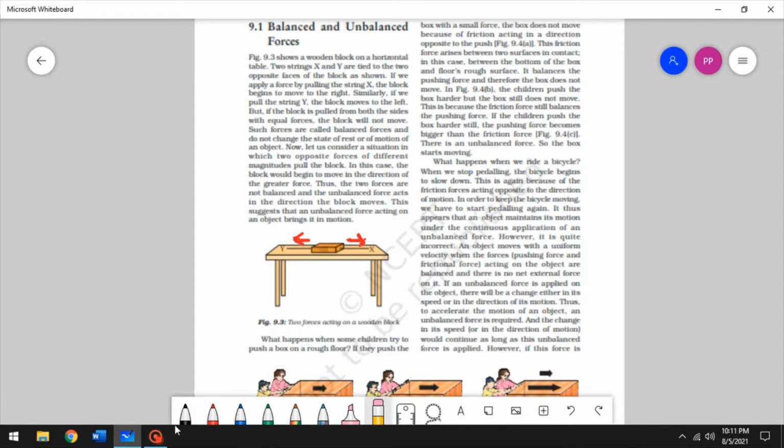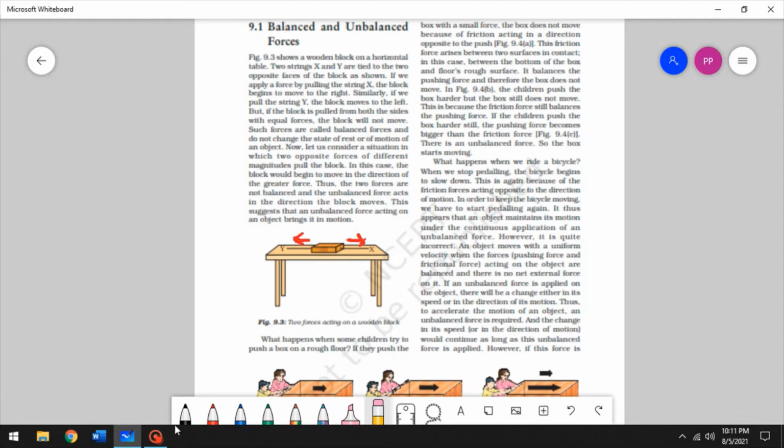Forces don't always have to be us moving it, like animals or humans or whatever. There are also naturally occurring forces. If you move your pen across the table, it will not move forever once you move it and leave it. Why is that? It will stop after a while. And why is that? Because of the presence of friction. Friction is a naturally occurring force that is resistive, and it acts in the direction opposite to the applied force.